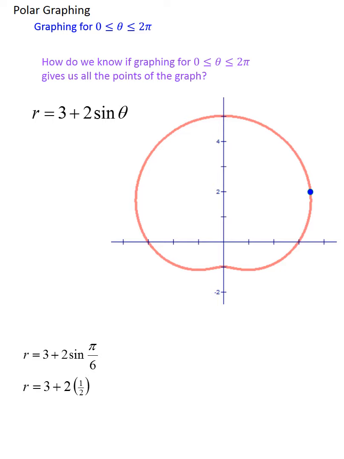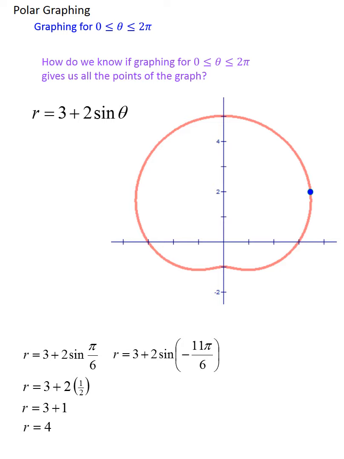And since the sine of pi/6 is a half, as your previous trigonometry problems would tell you, I find that when theta is pi/6 or 30 degrees, I have an r value of 4. So this dot on my graph is 4 spaces from the origin and has a standard angle of 30 degrees or pi/6. No mystery there, hopefully. But now to the question, what about negative theta values? Do we have to consider them?